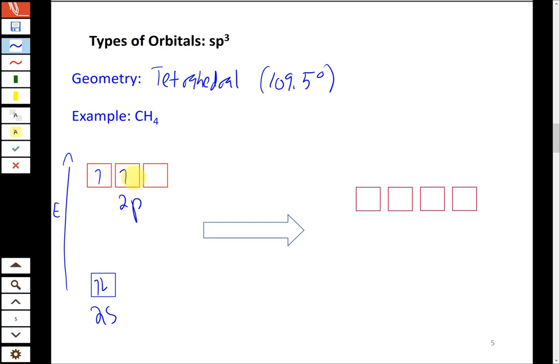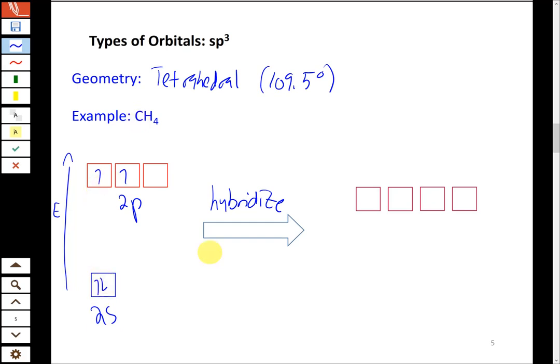And on top of that, these two unpaired electrons are 90 degrees apart because they're in two different p orbitals that have a 90 degree relationship. Px, Py, and Pz are all 90 degrees from each other. So we once again have to invoke a mixing of s and p orbitals to be able to form hybrid orbitals that have the proper orientation and then the ability to form all four of those bonds. So when we hybridize in this case, we want to have four electron groups around the central atom, so we need to hybridize four orbitals. So this time we're going to use all four of them.